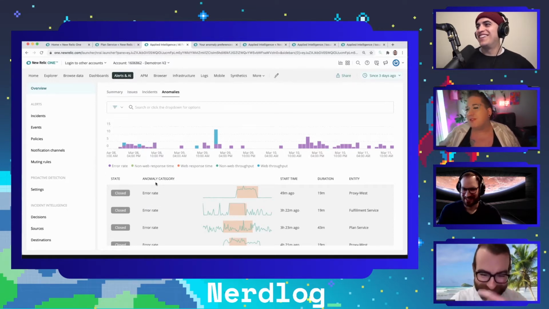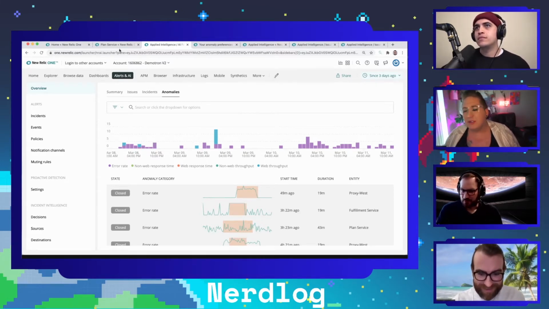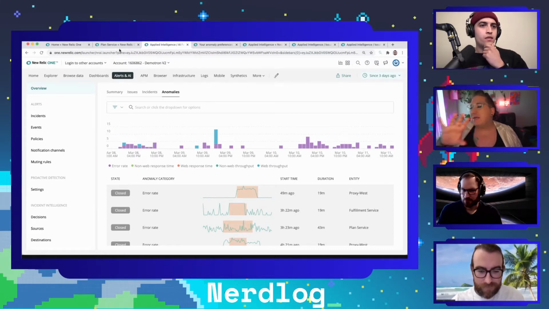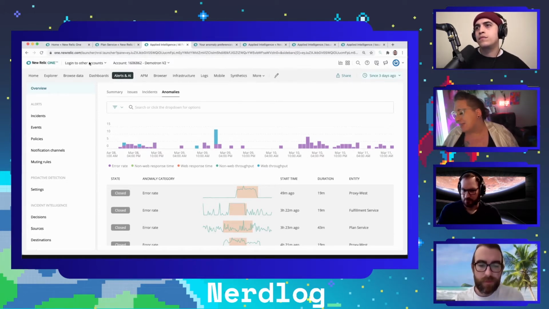But I just want to point this out, that when we see these related anomalies, we're not just seeing this on that one. We have this general term now in New Relic for entity, which means sort of anything that's emitting metrics, right? And we're able to see really quickly here, even if two things are not explicitly linked, I know we're going to talk about links more later in the show, we can see, hey, they are at the very least linked in time, right? Like, hey, these things went down at the same time. And especially, I really like this, that you can sort of see that, hey, this is kind of cascading, right, left to right. Anyway, I'm sorry, go ahead.